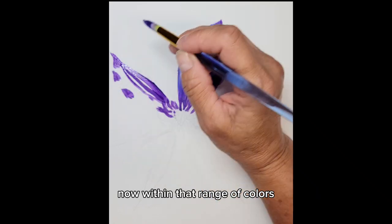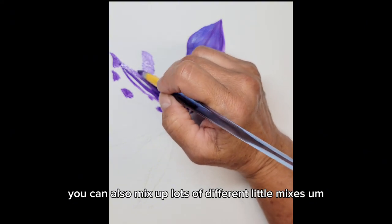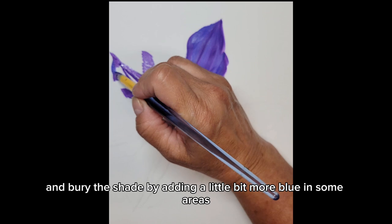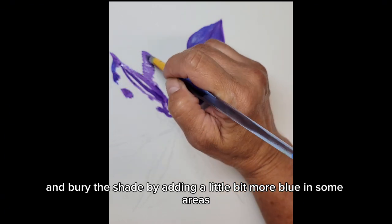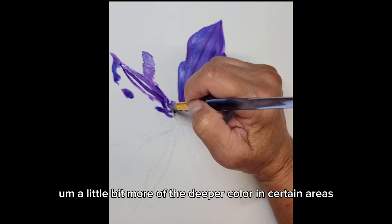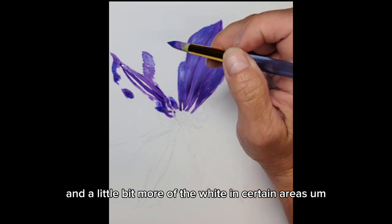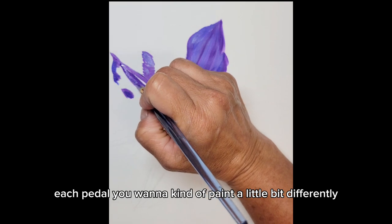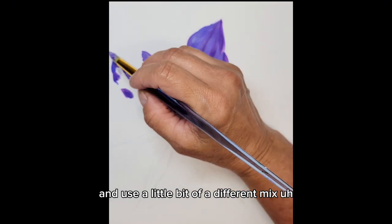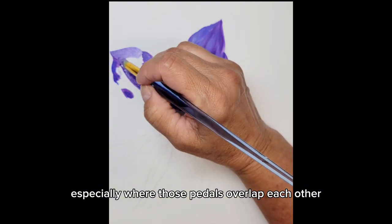Now, within that range of colors, you can also mix up lots of different little mixes and vary the shade by adding a little bit more blue in some areas, a little bit more of the deeper color in certain areas, and a little bit more of the white in certain areas. Each petal you want to paint a little bit differently and use a slightly different mix, especially where those petals overlap each other.